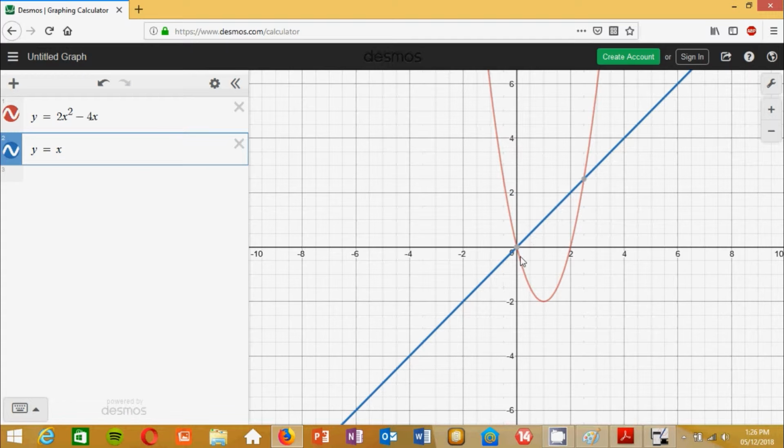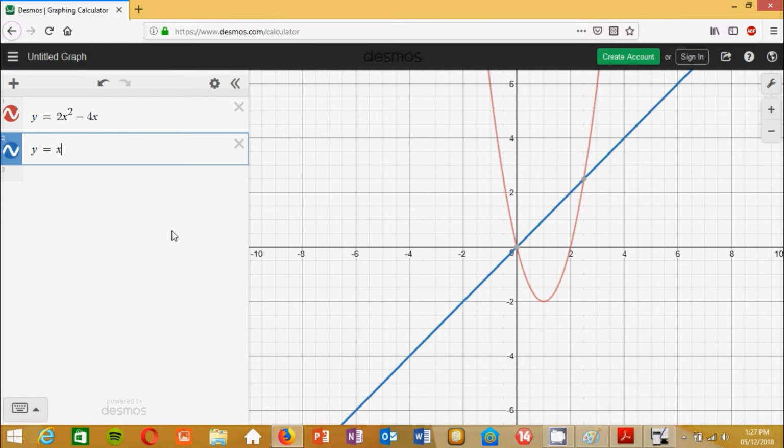Well, what do you notice about these two graphs here when they cut each other? Where they intersect each other, the y-coordinate of both graphs is the same. Okay, the y-coordinate is the same. If I go to the blue graph here, the y-coordinate on that blue graph at this point is 2.5. But if I go to the red graph as well, the y-coordinate is also 2.5. Same applies here, the y-coordinates are the same.